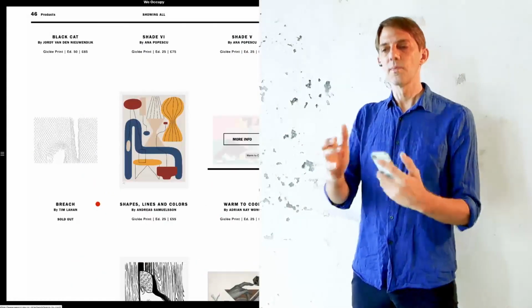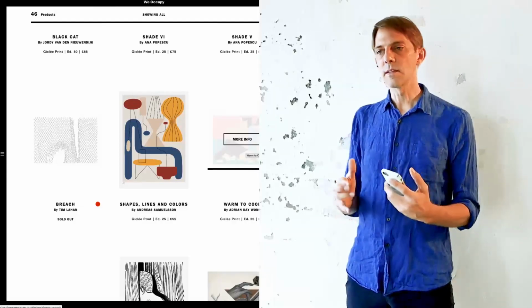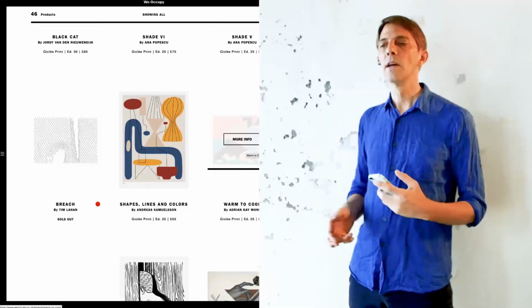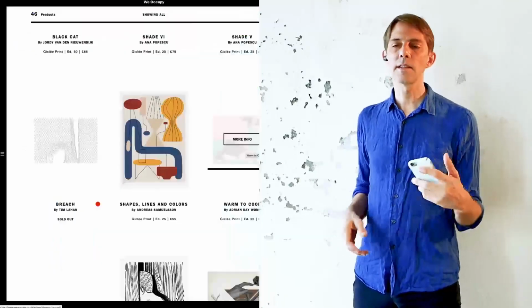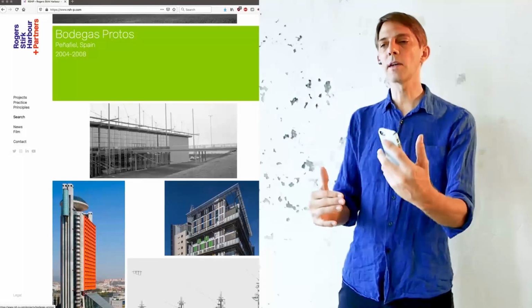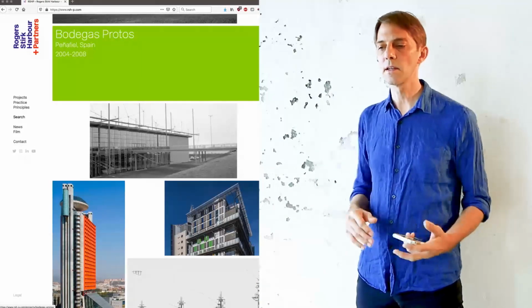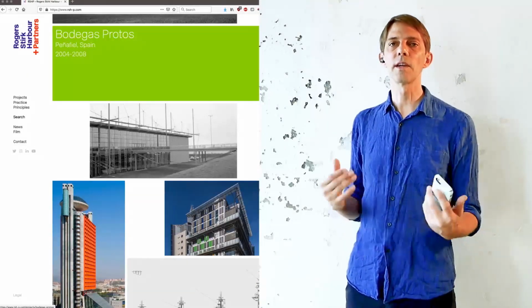This one's kind of more subtle and smaller. A lot of galleries or portfolio sites would use cards as well. And here's an architect, and you can see all the projects go down. Still kind of cool to design with cards, so it's a good element to keep in mind.